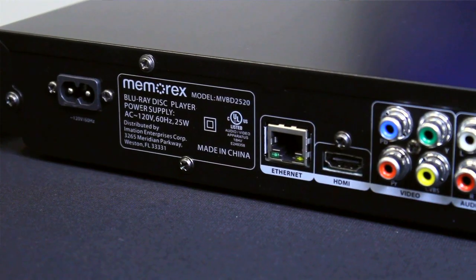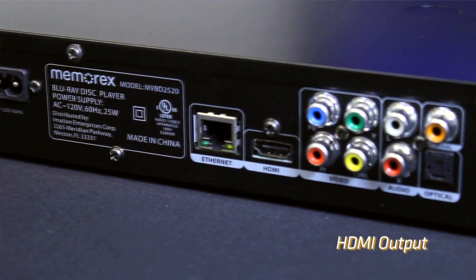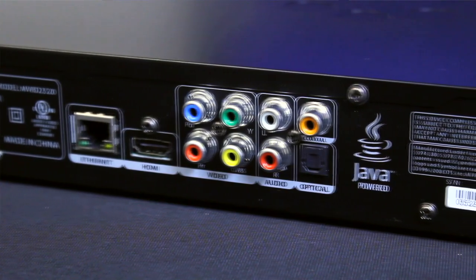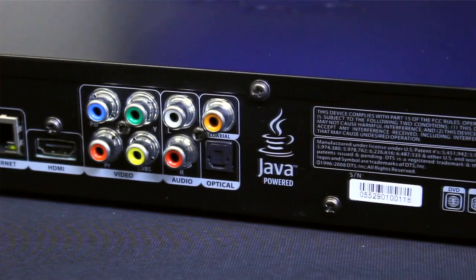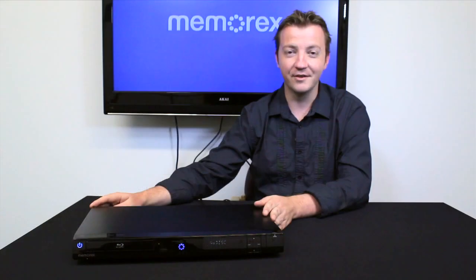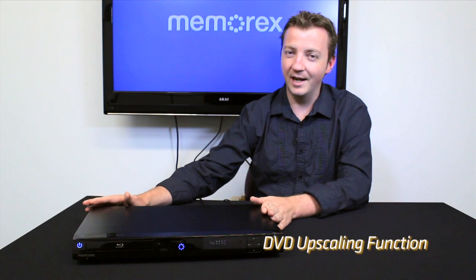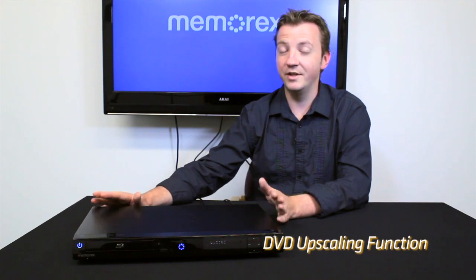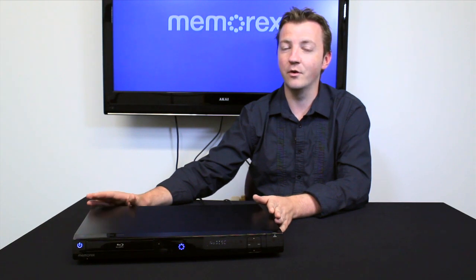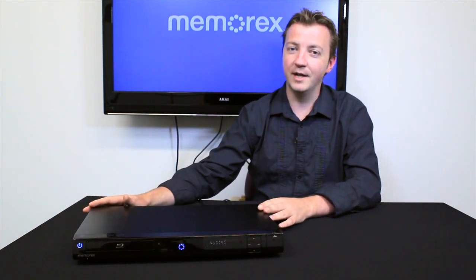Now, looking at the back of this unit, it has pretty much all the bells and whistles. You've got HDMI, which is what we're running on the TV behind me, component video, normal composite inputs, coaxial, optical, it's got pretty much everything you want to hook up to your existing home cinema kit. Now, the beauty of this is it's also an upscaling DVD player, so we'll scale it up to HD. So all your standard DVDs, you'll still get a lot of longevity out of them. It'll put them up to the next generation and put it into HD.